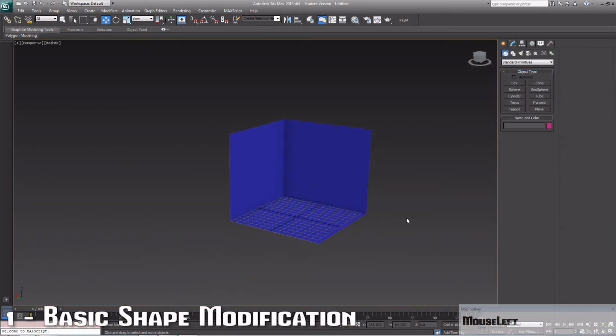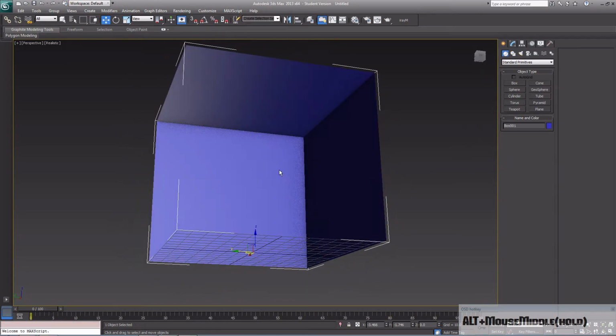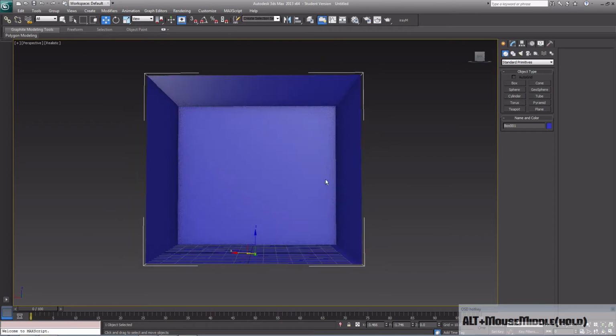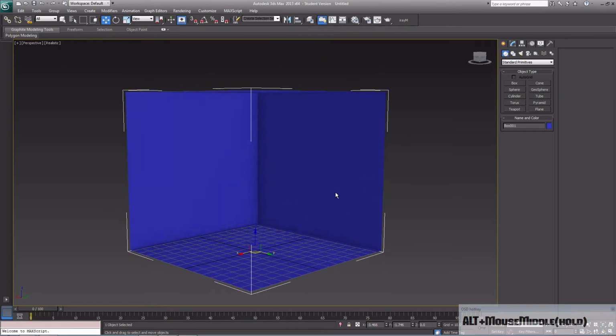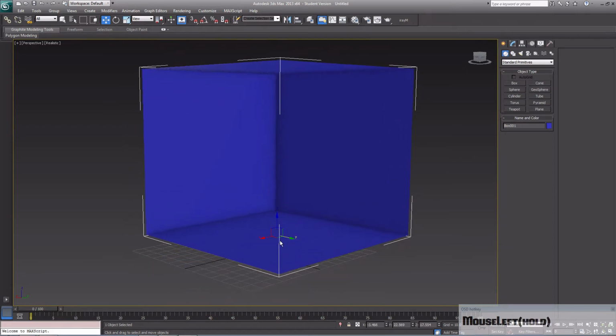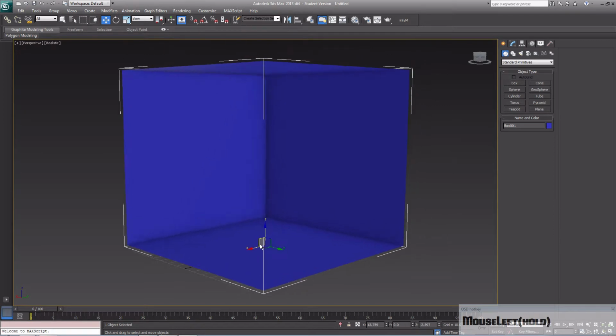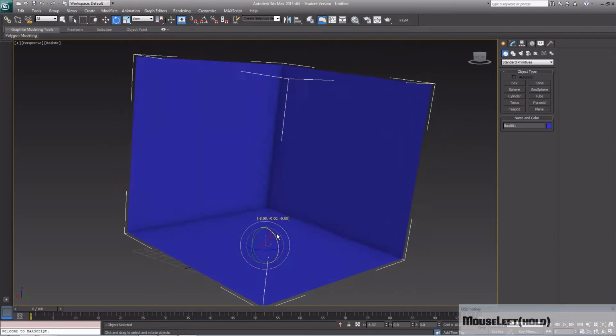So here we have our standard box map. Backface cull, editable mesh, all normals facing inward like we've just covered. And we're going to start modifying it to be a little bit better than a simple box. As you know from previous tutorials or just using 3D Studio Max, you can move objects just along these axes or in multiple axes at once. And you can scale them and rotate them and all that good stuff.